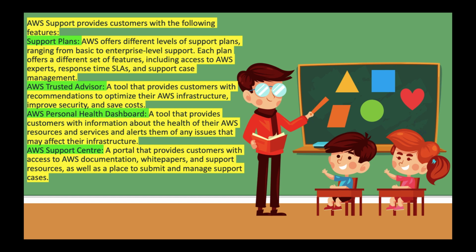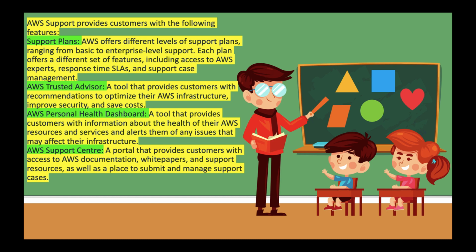Response times. Different AWS Support plans offer different response times based on the severity of the issue. For example, AWS Enterprise Support offers 15-minute response times for critical issues, while AWS Basic Support offers 12-hour response times for non-critical issues. AWS Trusted Advisor. AWS Support plans provide access to AWS Trusted Advisor, a service that analyzes customers' AWS infrastructure and provides recommendations for optimizing performance, security, and cost efficiency.